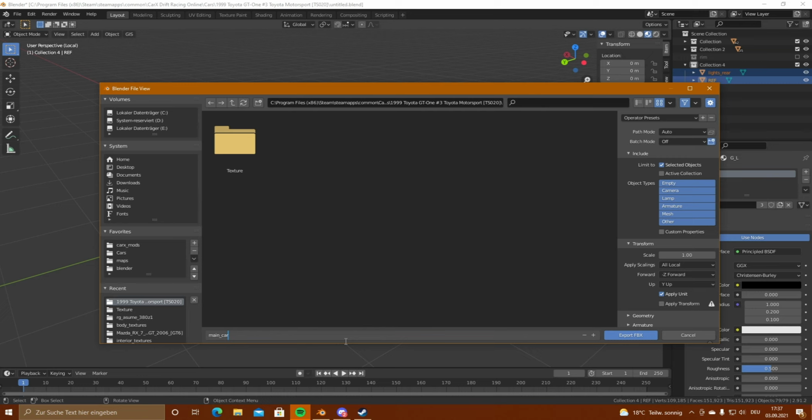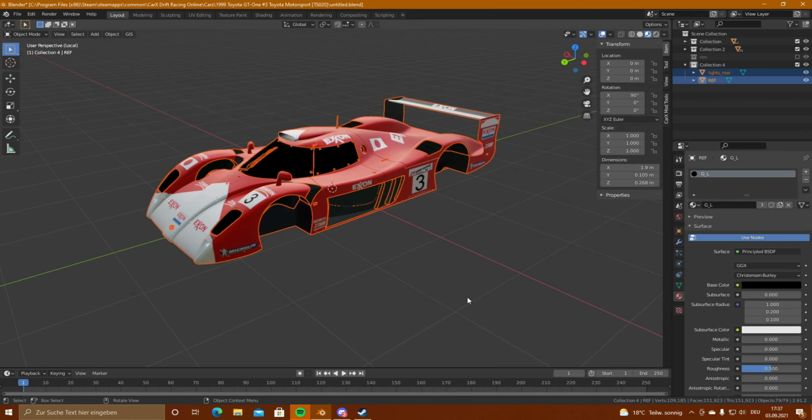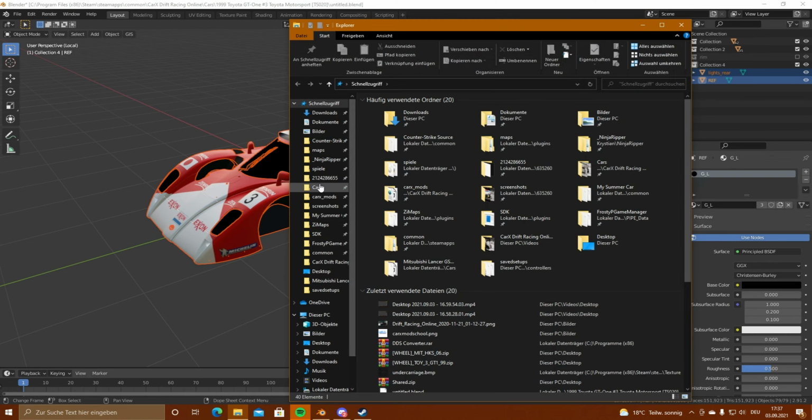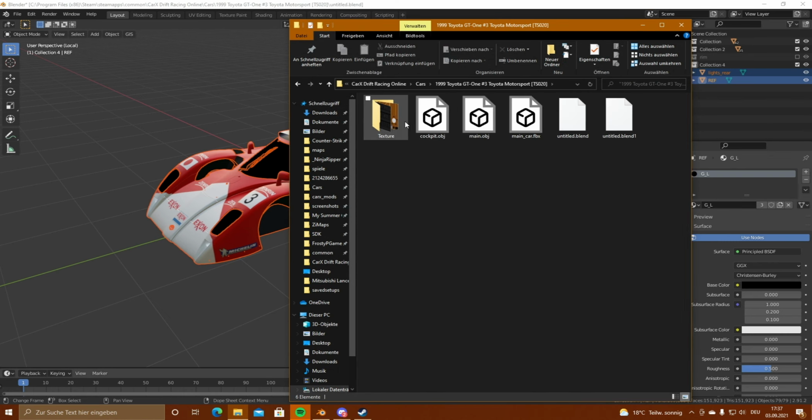I recommend you to call it this too, so that will probably help you organize your files. So I call it main car. All right, we're gonna export it now. Okay, that's good. Now we open. I make a last check.